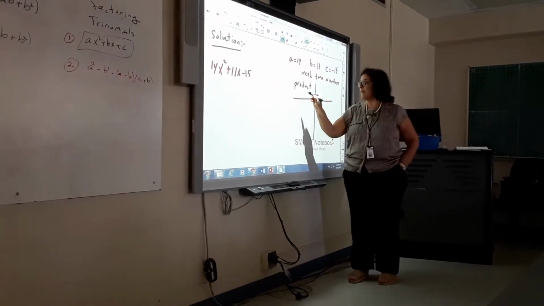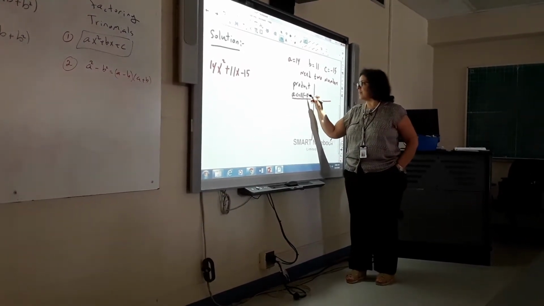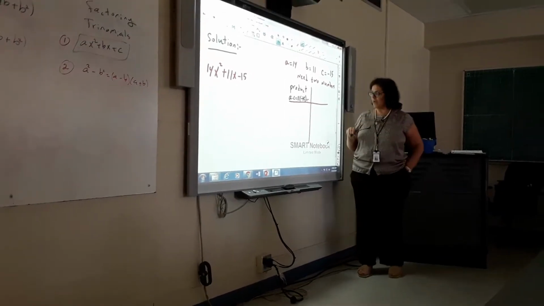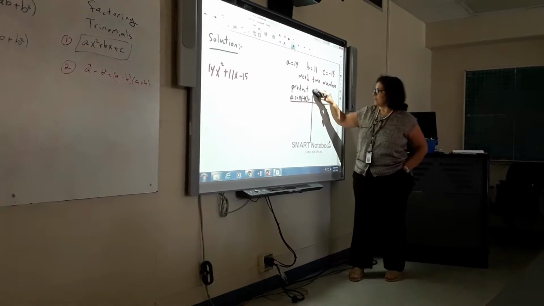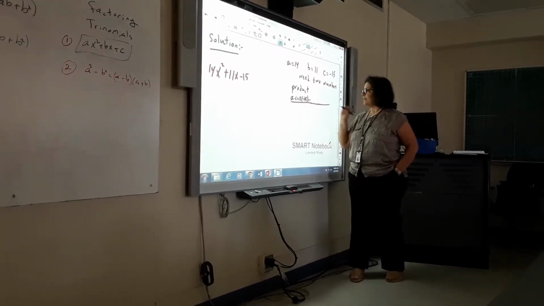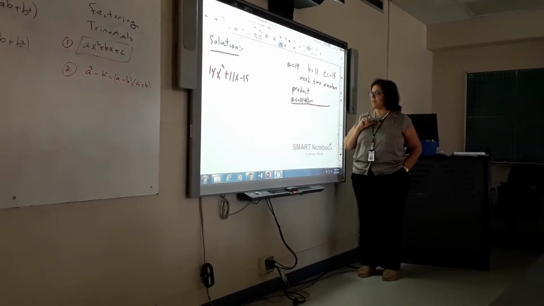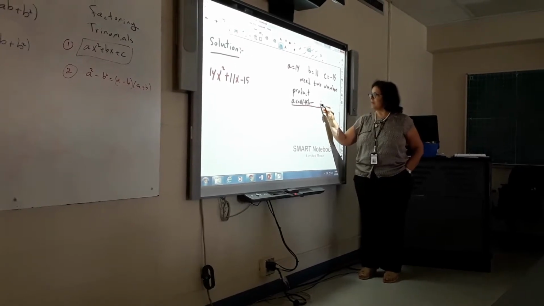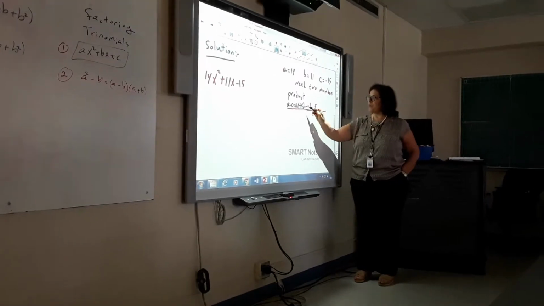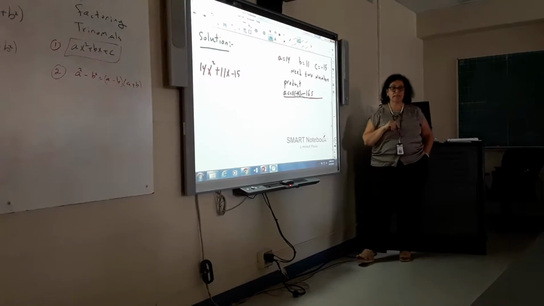A times c, which is equal to 11 times negative 15, which is equal to negative what? Multiply 11 times 15. You know how to multiply with 11? Look how we multiply with 11. You put the negative, of course, because it's going to be negative, the 5, and the 1, and the number in between, you add 5 plus 1 is going to be 6, so it will be negative 165.